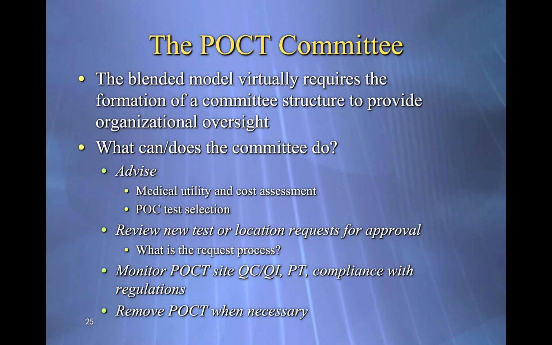What is the request process? You need to set that out. So how do sites request new tests, or how does a site request point of care testing to start out? The point of care committee should monitor the sites for their quality control, quality improvement, proficiency testing, and compliance with regulations. This is probably going to require some kind of audit process that then feeds information back up to the committee. And then the committee needs to be able to say, this site is doing so badly, we're going to cut off your point of care testing abilities until you can get all your ducks in a row and show that you can maintain the level of quality and regulatory compliance that is required.